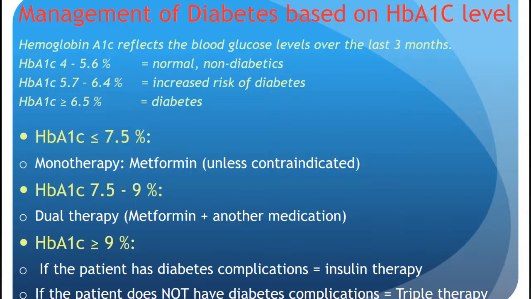Sometimes some endocrinologists will try to give triple therapy. But tell me, who is the diabetic patient that's going to be compliant on 3 medications only for diabetes? And don't forget, he might be taking medications for his dyslipidemia, medications for his blood pressure, aspirin for prophylaxis, and vitamin B for his neuropathy. So it's a lot of medications. So better to put the patient, even for a brief period, on insulin to lower this hemoglobin A1C, and then you can use dual therapy or even monotherapy.